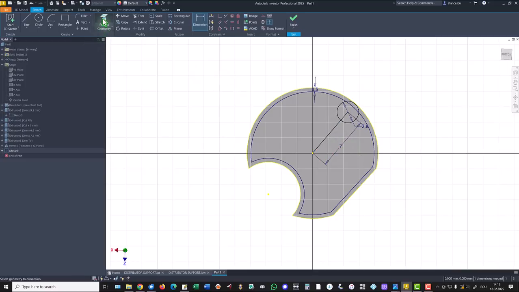We project the vertical axis Z. We make it a construction line.